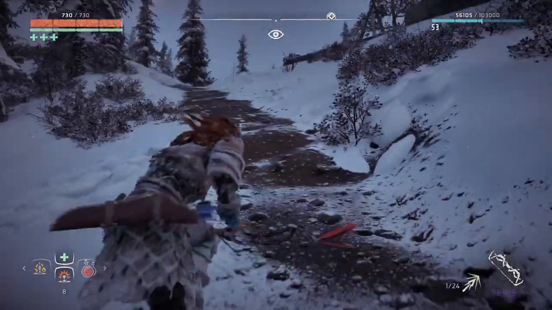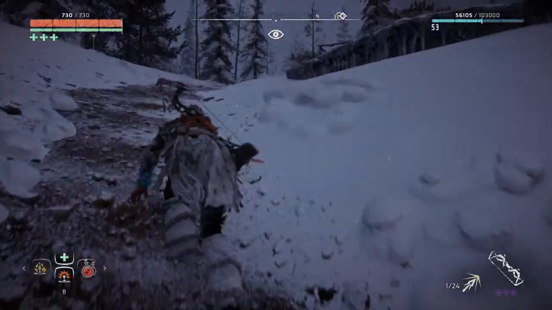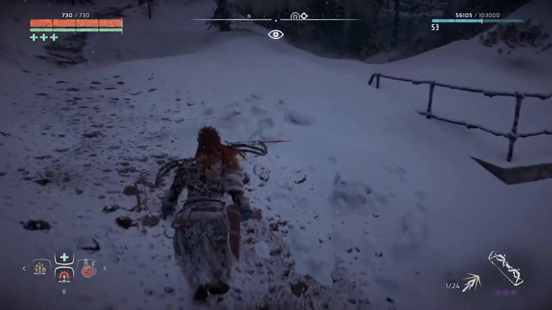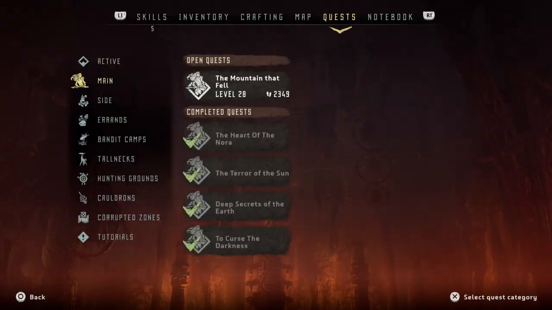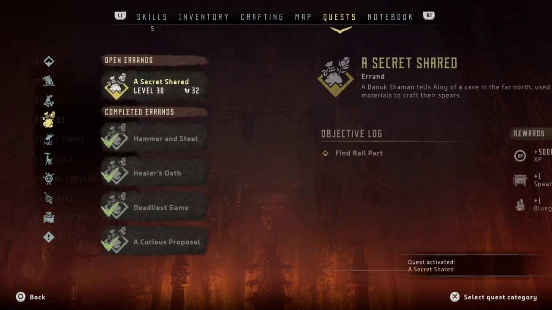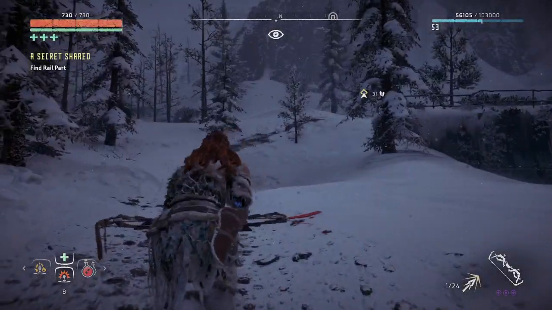Okay, looks like we're real close to where we want to be. I think the worst part about this is there's a stalker at the very end of it, if I'm not mistaken. We should put that quest on. Where is it? Is it under Errands? The Secret Shard. That's what we want. Didn't even think about putting that on there. Okay, so now we can locate where we're going. There we go.